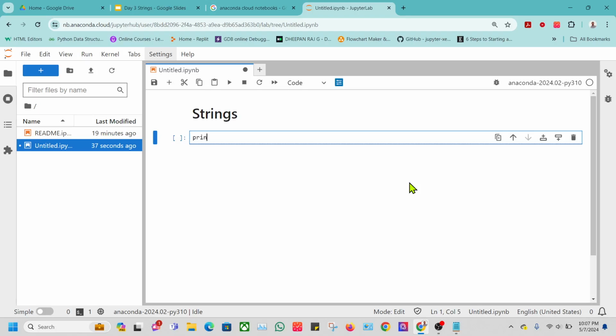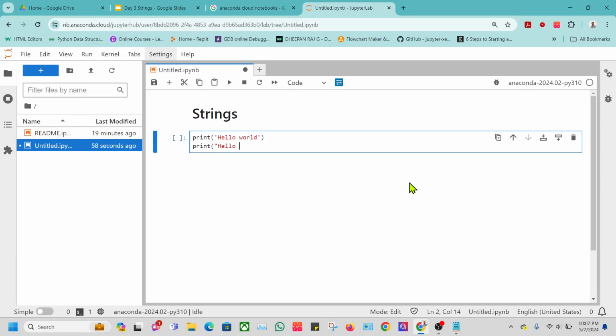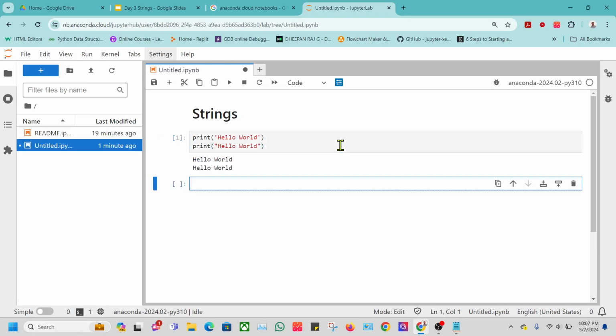For example, if I write print hello world in single quotation, and if I print hello world in double quotation, I will get the same value, because in Python both single quote and double quotes are considered the same string value. There is no difference; you can use either of these quotes.